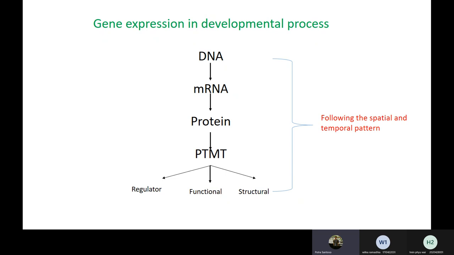So that is the spatial role for the expressions of such genes. And the temporal pattern means the time of expressions. There are certain genes that are expressed continuously at any time point of the developmental process of the embryo. So during the zygote, morula, blastula, gastrula, and the later developmental stages like the organogenesis period, they are continuously expressed.